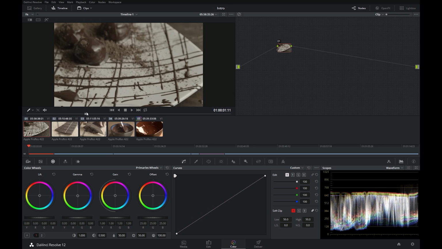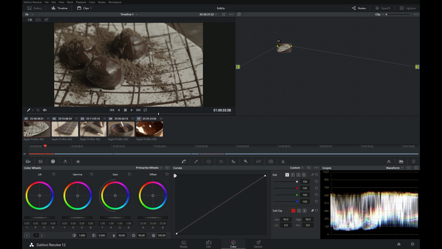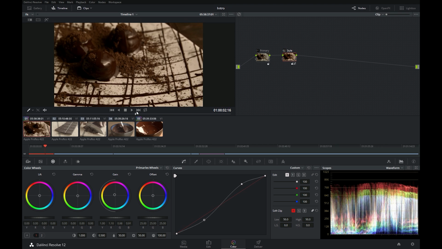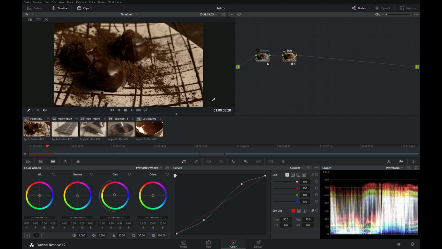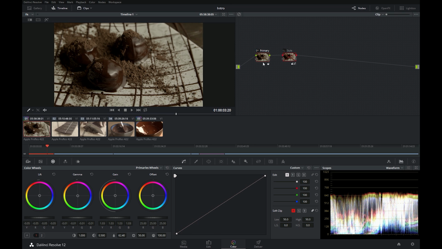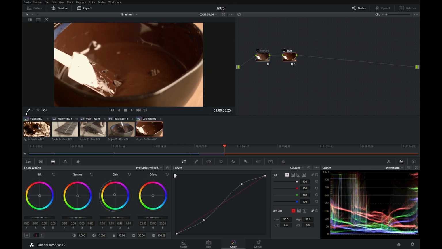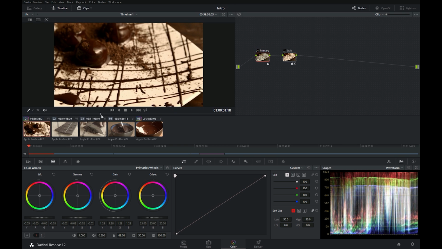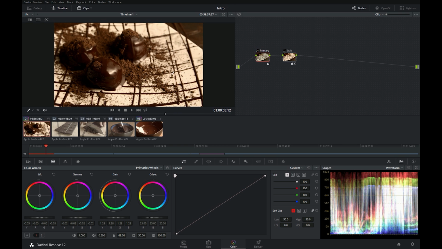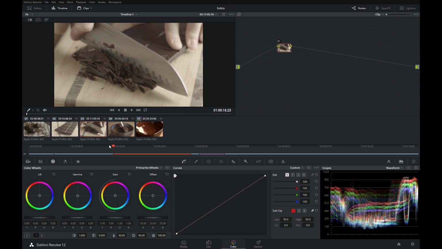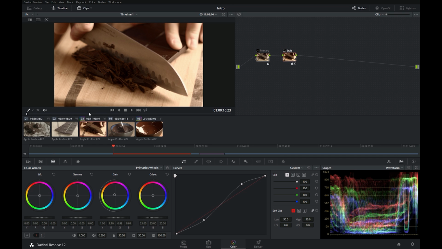So let's say I want to work on this clip, and I middle click on this end shot, but it's a little bit dark. I can turn off my style for a second and go back to my primary. And maybe I want to brighten that up a little bit. I can do those adjustments in my first node and then turn my style back on, and it'll match a little better. So it's kind of like working in parts so that you can save the parts that you like and experiment with the parts that you don't like. And again, I'm just middle clicking to copy and paste grades in between shots.